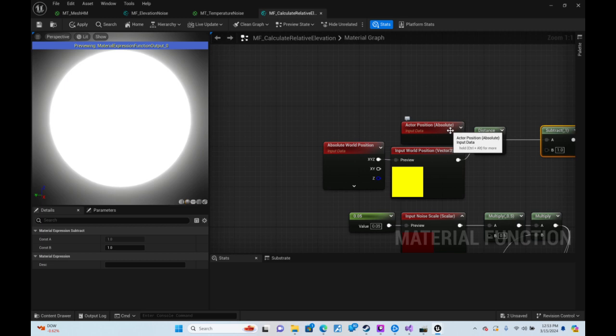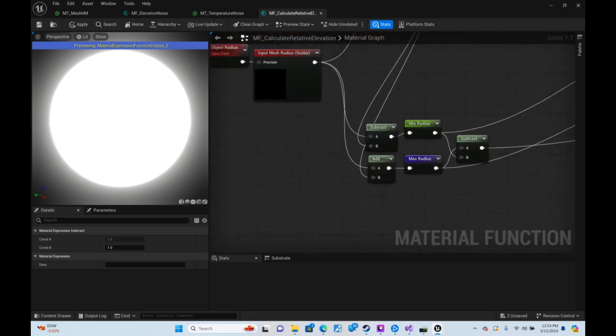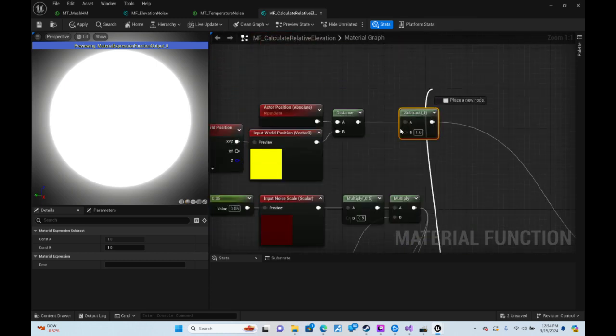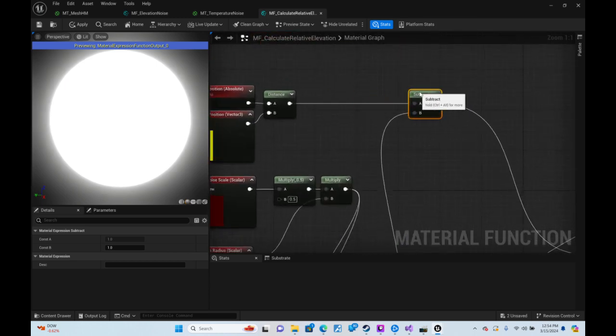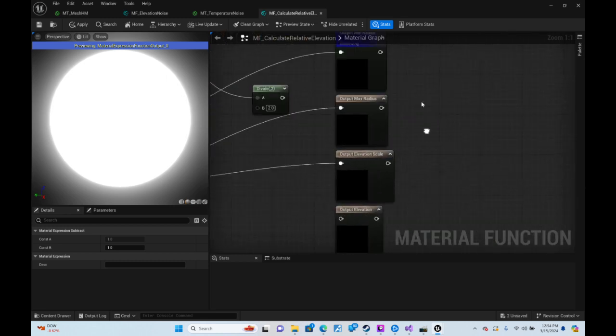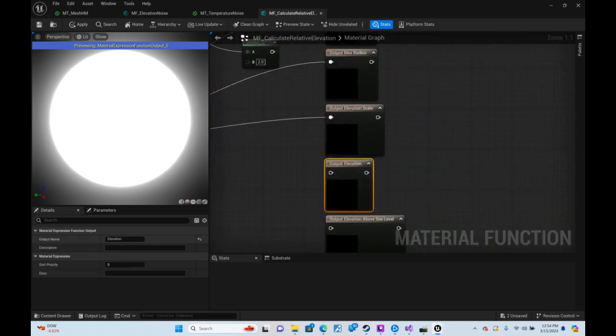It's the distance between this and this is our current radius. If we subtract our minimum radius, let's do elevation raw.